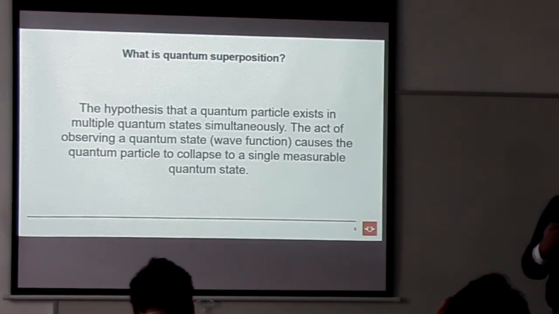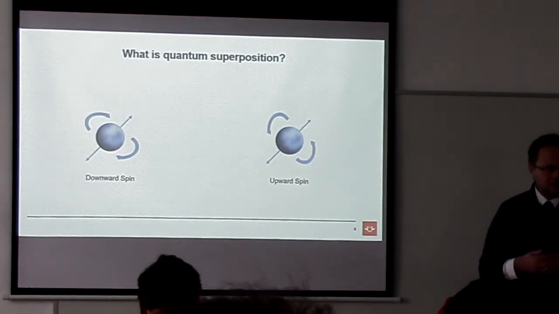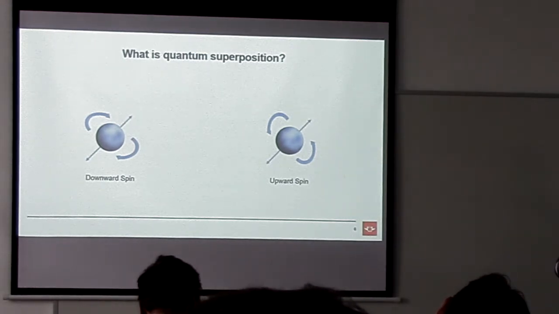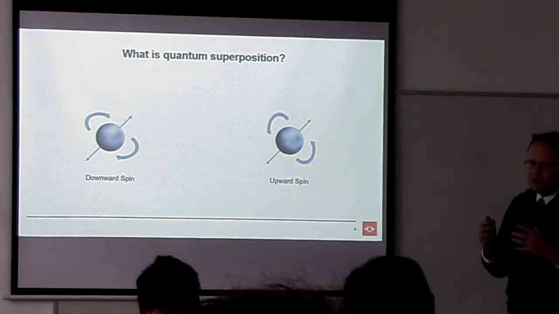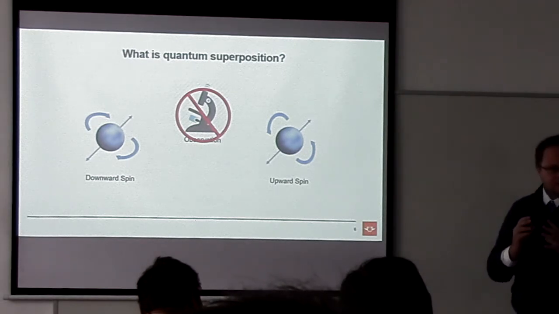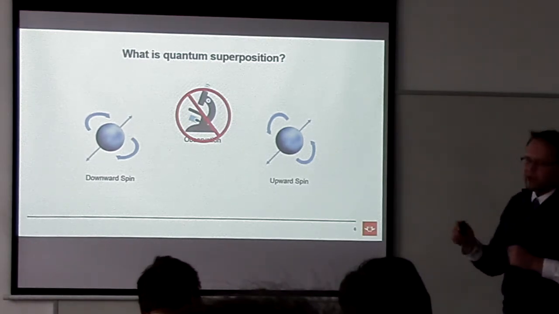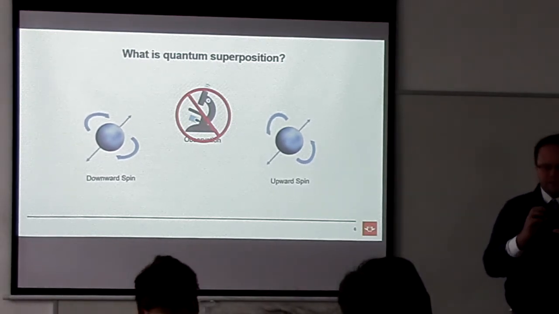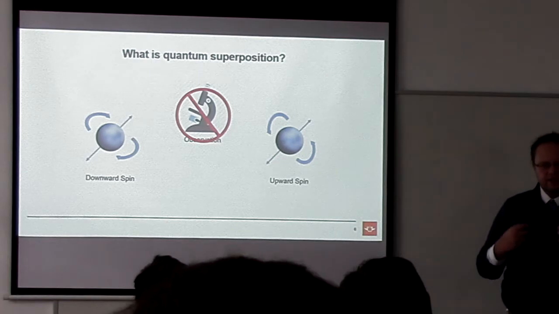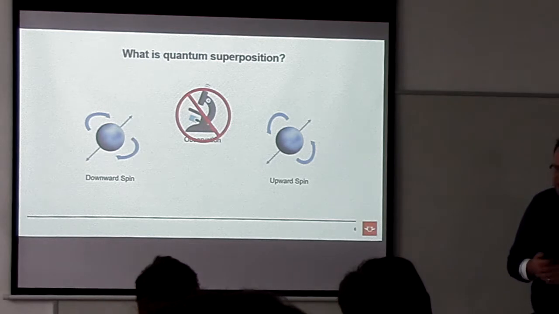So the most simple example that I could find of a quantum superposition is when we look at an electron. An electron actually has a spin, an upward spin or downward spin, negative, positive. When we make absolutely no effort to observe what direction those electrons are spinning, on a quantum level, they are spinning in both directions simultaneously. So that quantum system is existing in all quantum probabilities. I know it sounds very weird, it sounds awkward, but it is scientific fact. There's a lot of evidence that supports this.